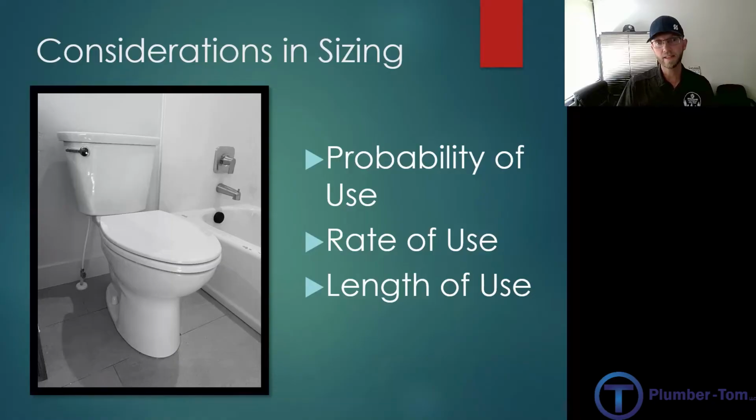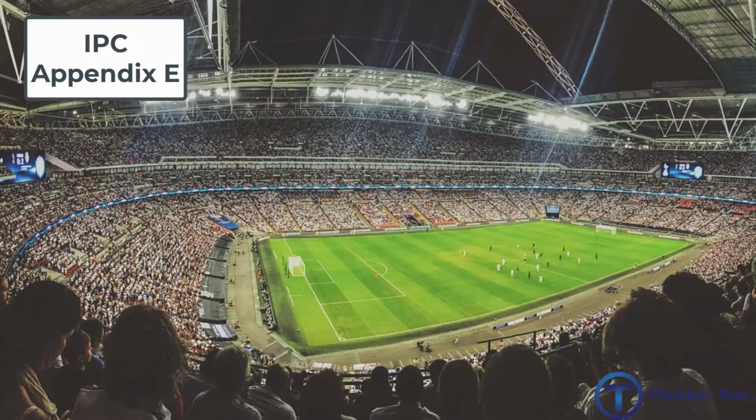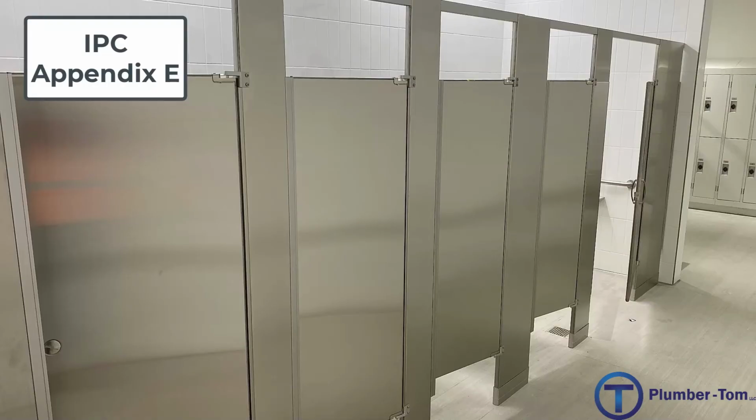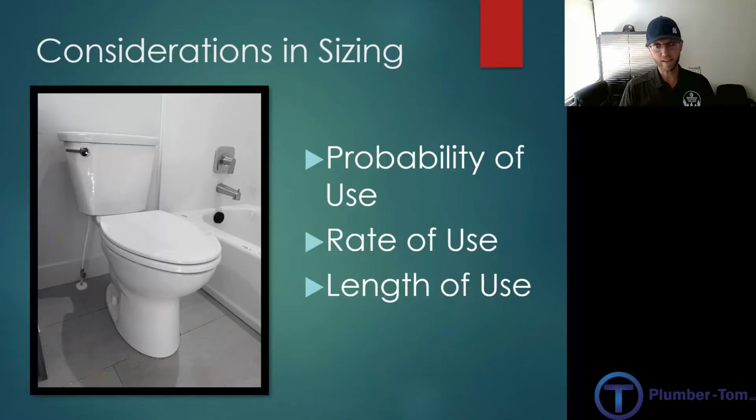On the other hand, if we look at probability of use and rate of use, let's go to a sports stadium. And we're all watching the game, and then it's halftime. And what does everyone do? Get up and go to the bathroom. Now you have hundreds of fixtures all going at the same time. So the rate of use and probability there is different. And the sizing will be different for piping and considerations for the whole system, because you get this incredible impact use all at once, whereas a lot of the time it might be sitting unused.